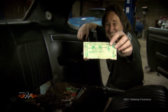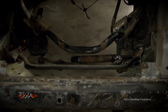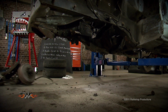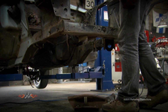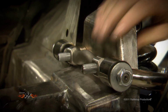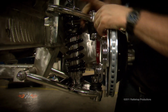There you go. From there, the car went seriously under the knife as we began to transform it into a monster called the V8 Interceptor. We completely cut out the original front suspension and the shock towers, and installed a state-of-the-art front suspension from TCI and massive Willwood brakes.